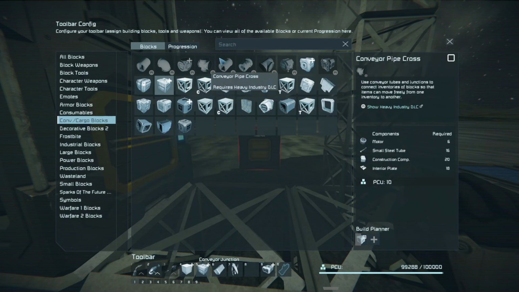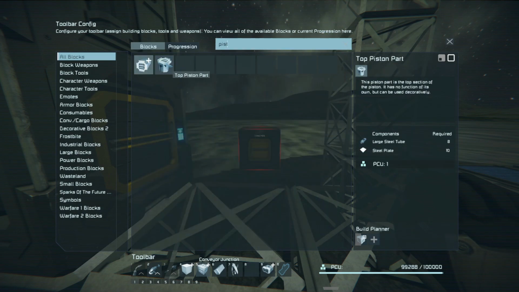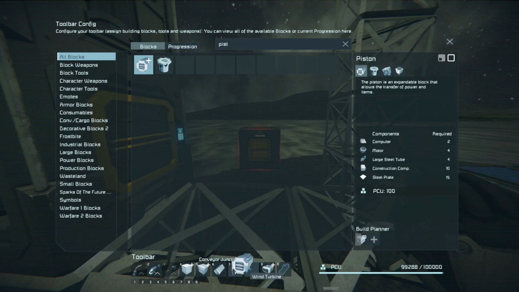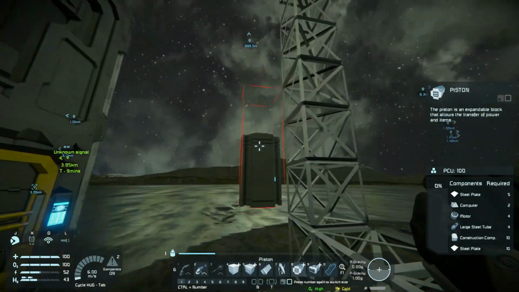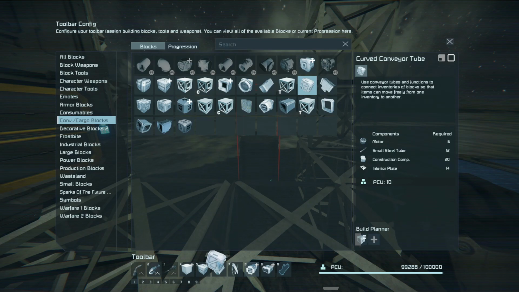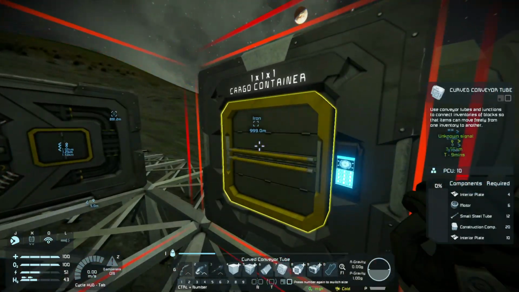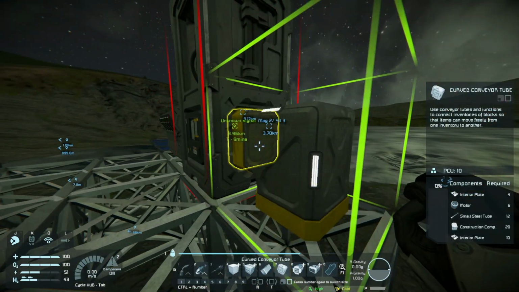And we also need a piston. So, piston. Up piston part. Okay, I think we got it. Either way, let's see. Shit, we forgot to add another block called a conveyor corner. I don't know why I said it like that. But anyway, we also need conveyor plates, because that's what we gotta do, boys.